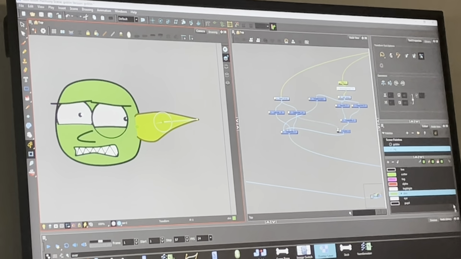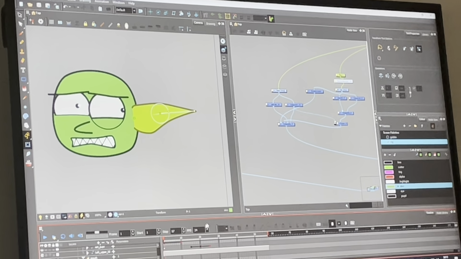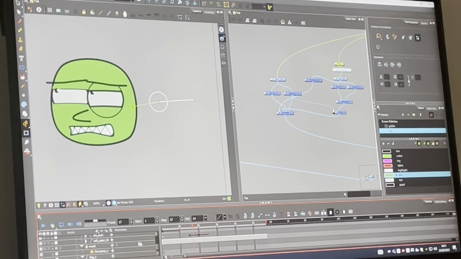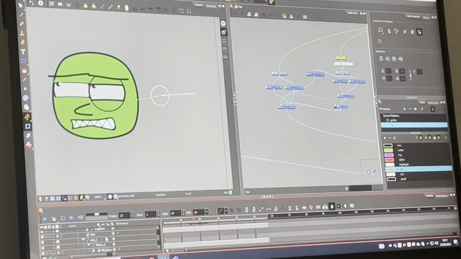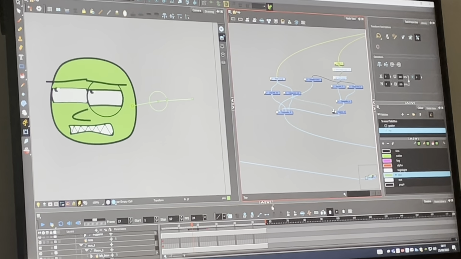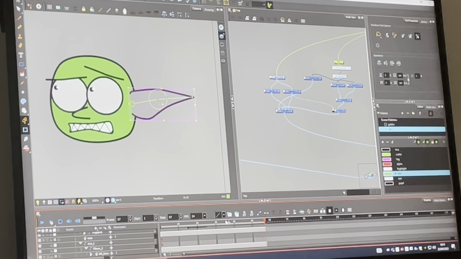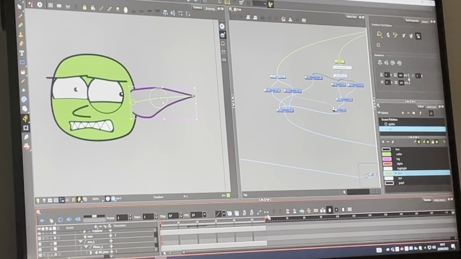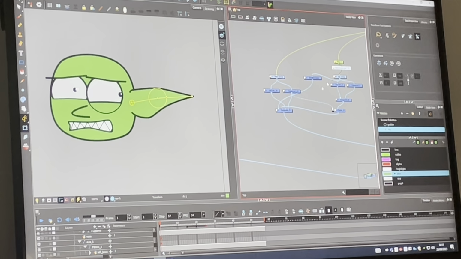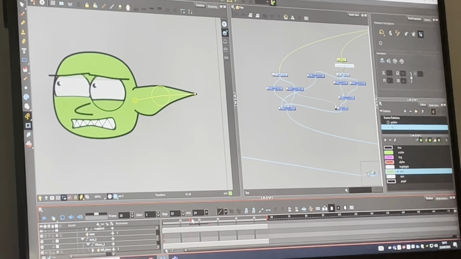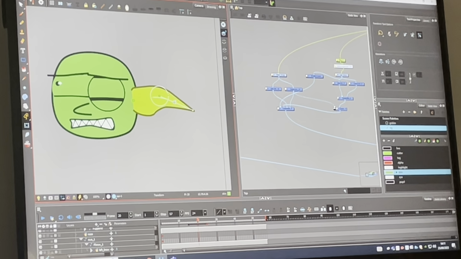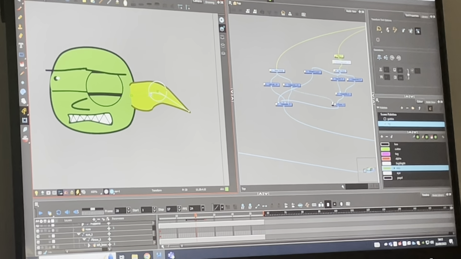So with the looking around, I can go from here in the timeline to where it's here. I can start off the keyframe there. I can go a bit further in and move it down and move it up.